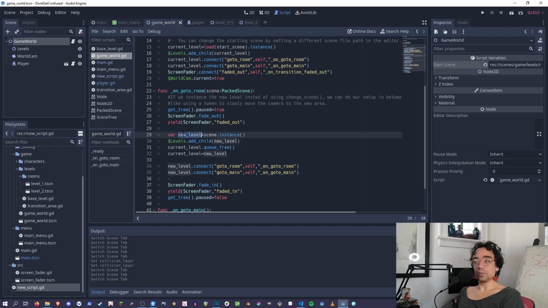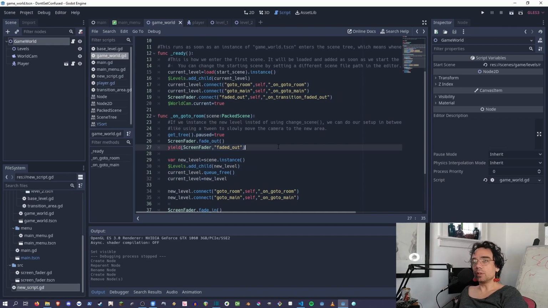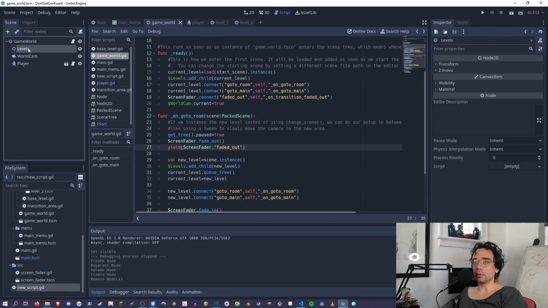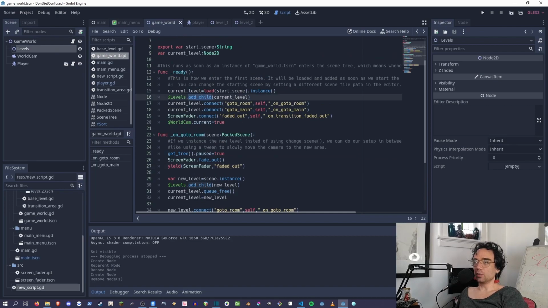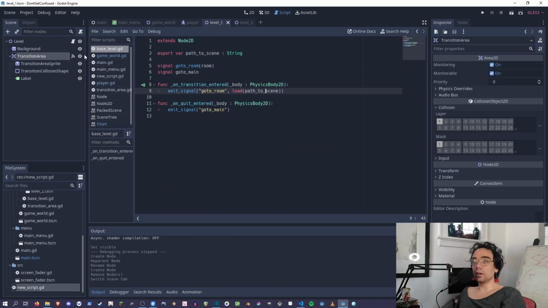But the same thing. New level, that's a node, added as a child to the levels. So the exact same type of thing. We're just having the game world instance a level and put it under this. And because we are calling add child from the levels node rather than from ourselves, it adds it as a child of levels. And the level itself is very, very simple.